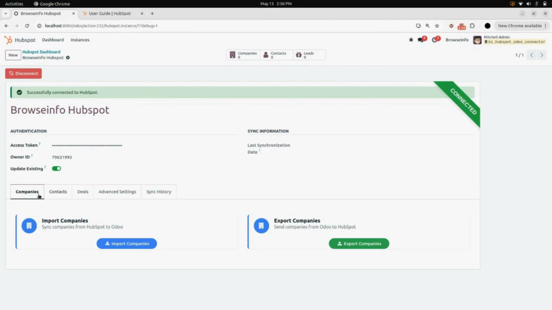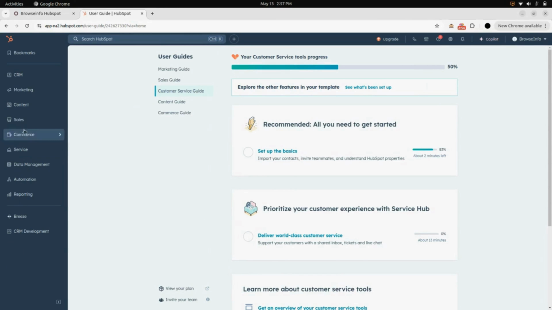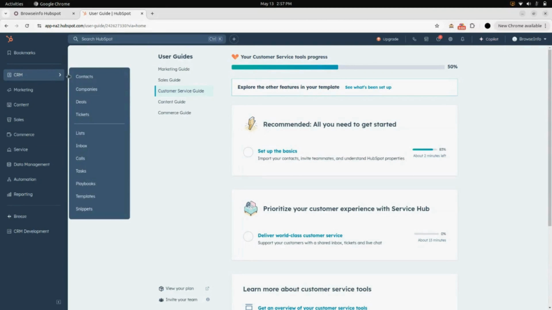Now here you will find the tab for companies. Under that you will find an import company option. So just click on import company to import the company. But first I will show you the companies in HubSpot. So here we will go into the CRM, and here you will find the option for companies.